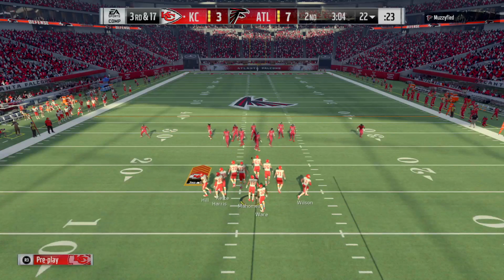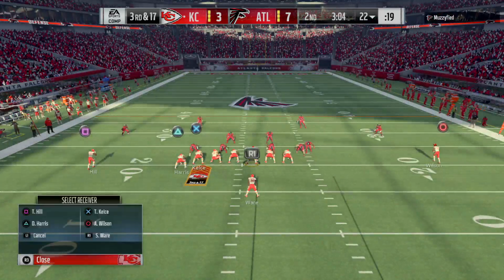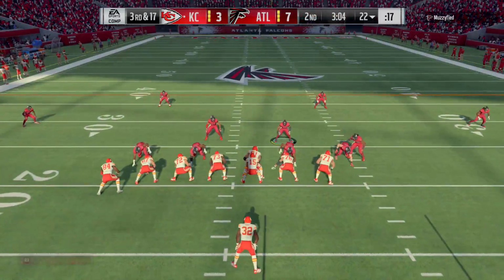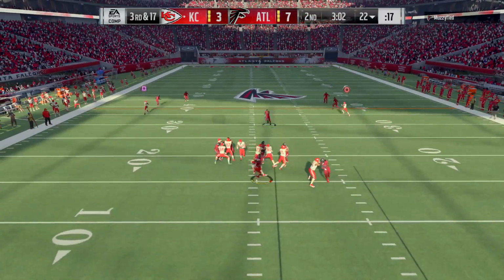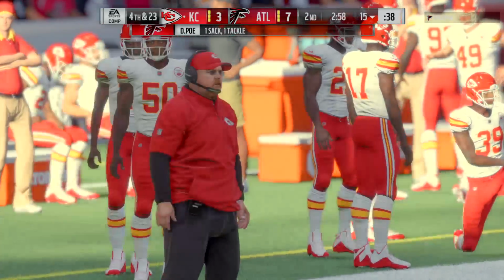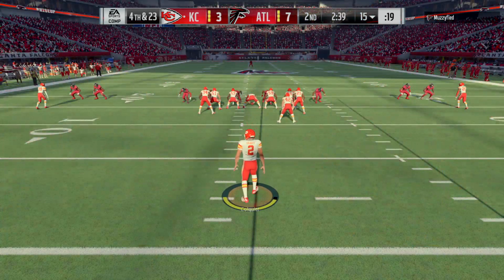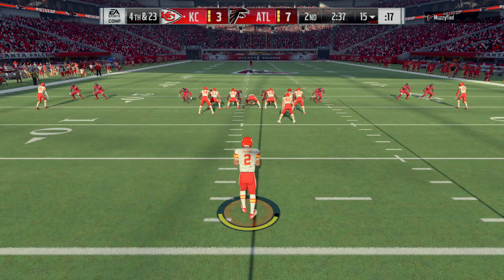The Chiefs on third down, just 1 for 3 thus far. This is 3rd and 17. Looking to throw is Mahomes. Rush coming, and he's taken down. Dontari Poe in there to drop him for a 6-yard loss, and that'll lead to a 4th down.